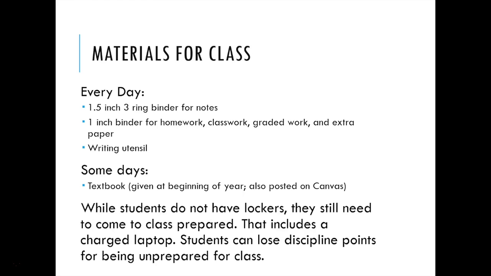Materials for class. Every day, students should bring with them a 1.5-inch 3-ring binder for their notes, a 1-inch binder for homework, classwork, graded work, and extra paper, as well as a writing utensil. Some days the students will need their textbooks. Now, accelerated was given 2 textbooks at the beginning of the year, a 6th grade textbook and a 7th grade textbook. These books are also posted on Canvas as electronic versions, and Ms. Bishop will announce to the students ahead of time when their textbooks are needed.